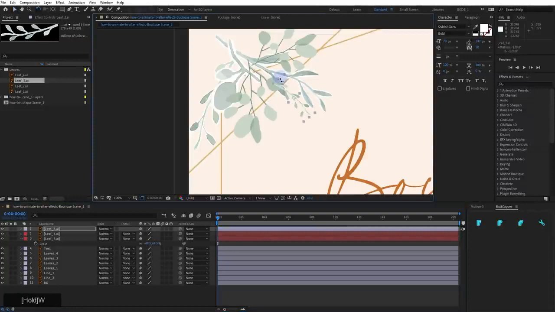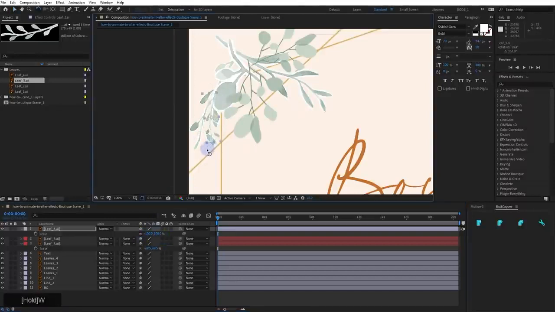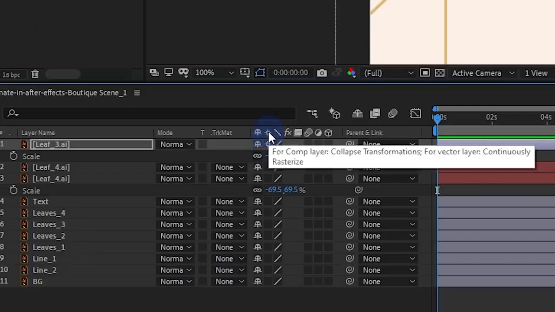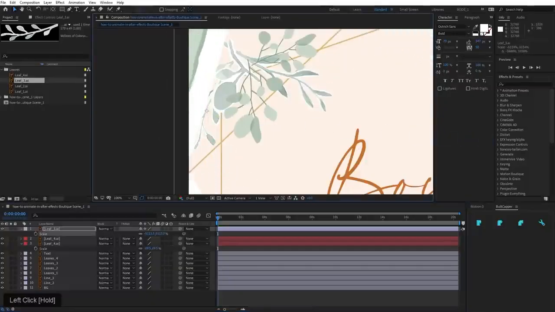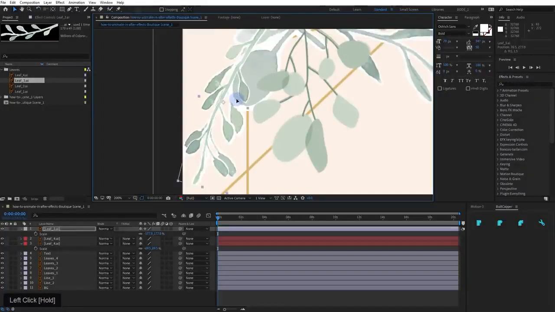All right, let's check out this third leaf here. This also looks like it's been, oh, no. Okay, that goes over here, actually. And is that in the right orientation? It is not. So I'm going to jump into the scale, and I'm going to flip the scale again, like that. Rotate that around. Yes, that looks correct. I'm going to have to increase the scale on this. No big deal. And I can just enable the continuously rasterize button there, and that'll ensure that I can scale this up to ridiculous proportions and it won't lose any of that delicious detail that is in this Illustrator file here. So now it's just a matter of aligning this.